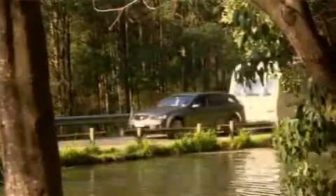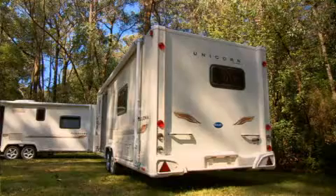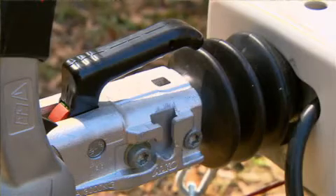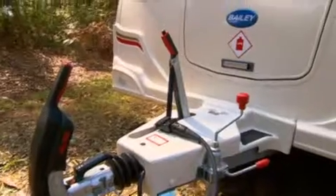It's both sturdy and lightweight, which makes it economical and easy to tow. You don't need a great big four-wheel drive — just hitch it up to the family car and away you go. The Unicorn is fitted with a range of quality Alco products, including Alco stabilisers, shock absorbers, fully galvanised chassis, and independent suspension.